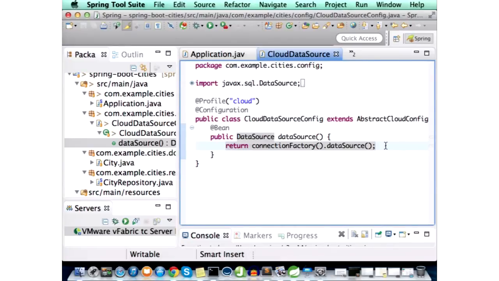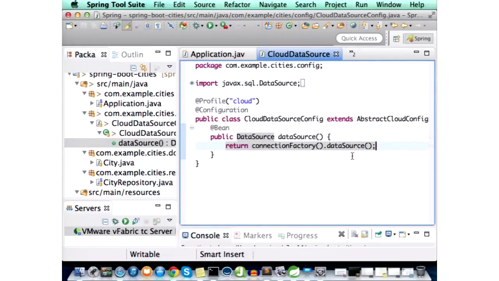There's the VCAP services environment variable that on Cloud Foundry describes the MySQL service that was bound to this application. It's going out and retrieving that environment variable, parsing the JSON, pulling a connection string out of that JSON, along with pulling the name of the service and anything else that's interesting. It's taking that connection information, URL, username, password, and constructing a data source object from that, and then returning it from this method so that it can be contributed as a bean.